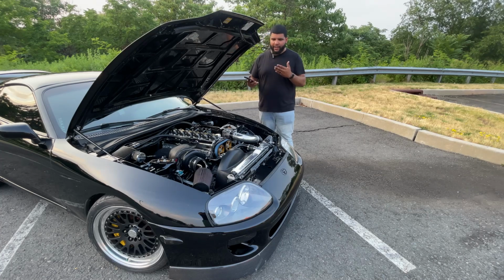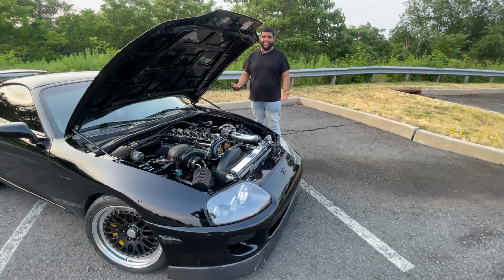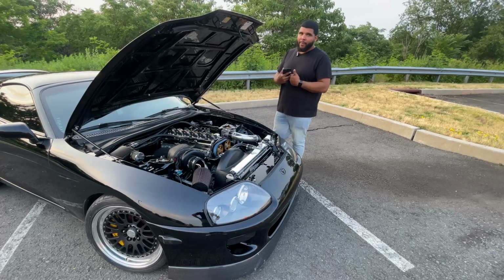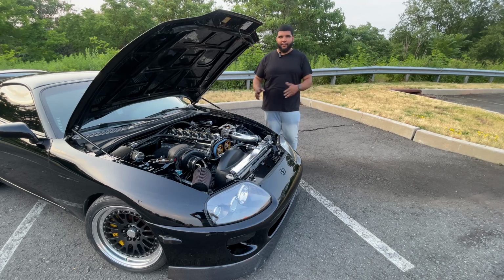I don't know what 17 pounds equates to in horsepower, but on my butt dyno, I don't know anything about butt dynos. I'm gonna say 600. So I think like 530. Yeah, between 500 and 600. So I say, on my SC300, if I do keep it, I do plan on going for about 600 horsepower. Which, driving that, it feels great.